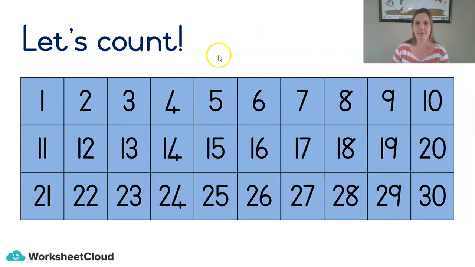Well done. Now, our last counting is going to be in twos, and it's quite an important one for today. So let's concentrate as we count in twos. Some people call it skip counting because you count over the odd number. So let's start at two, and let's skip count in twos. 2, 4, 6, 8, 10, 12, 14, 16, 18, 20, 22, 24, 26, 28, 30.